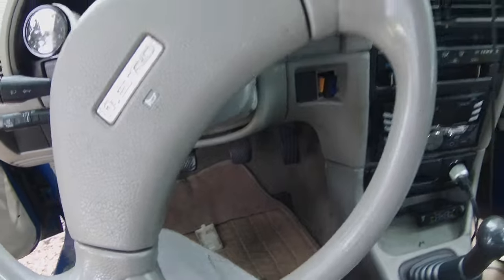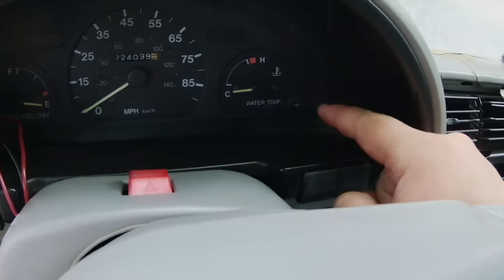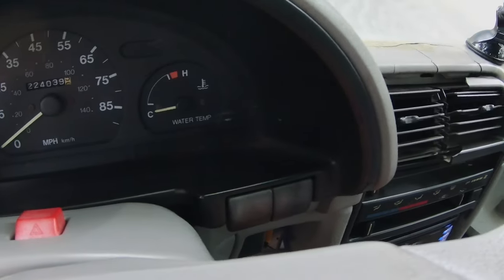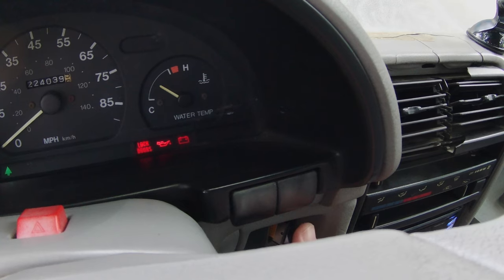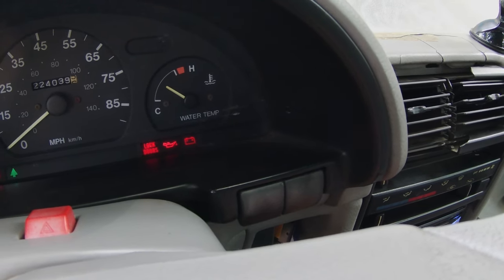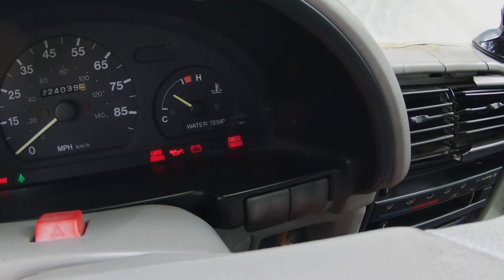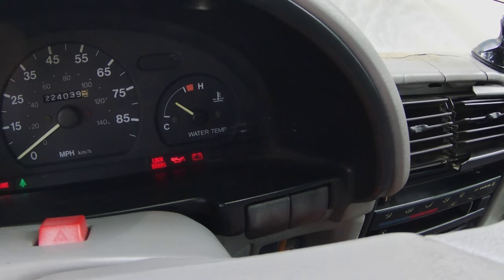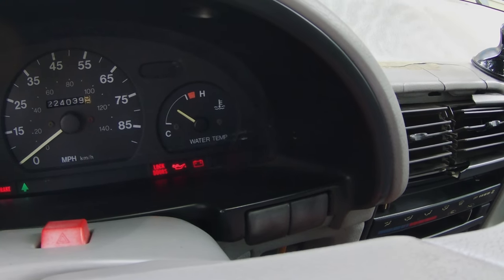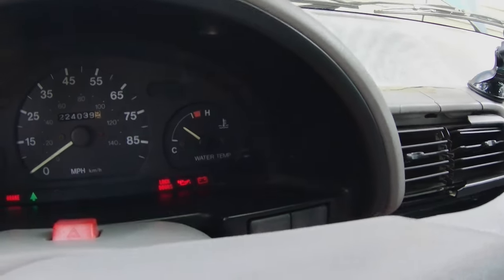Then you go over here and put the key in the ignition. Check engine light's going to be on this side. So then you reach for it. All right, 1, 2, 3. That's 13. Yeah, I'm getting code 13. A while back, I got code 42.